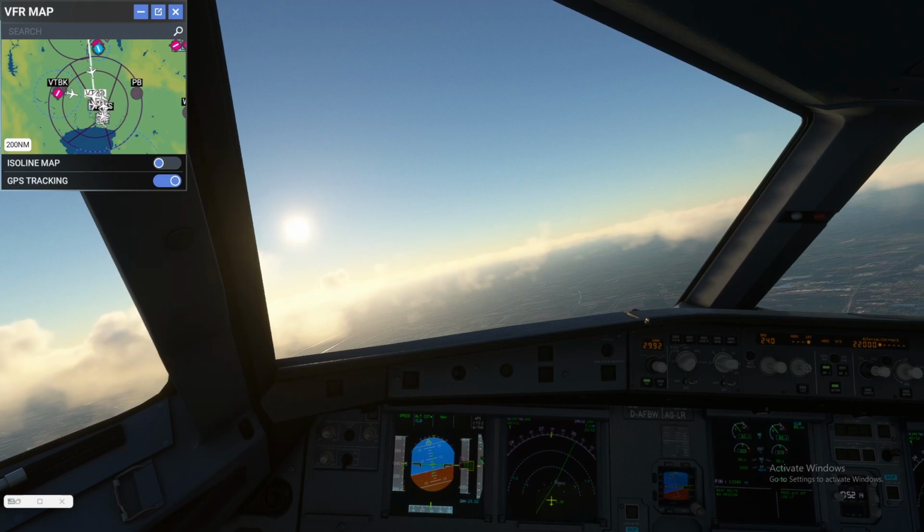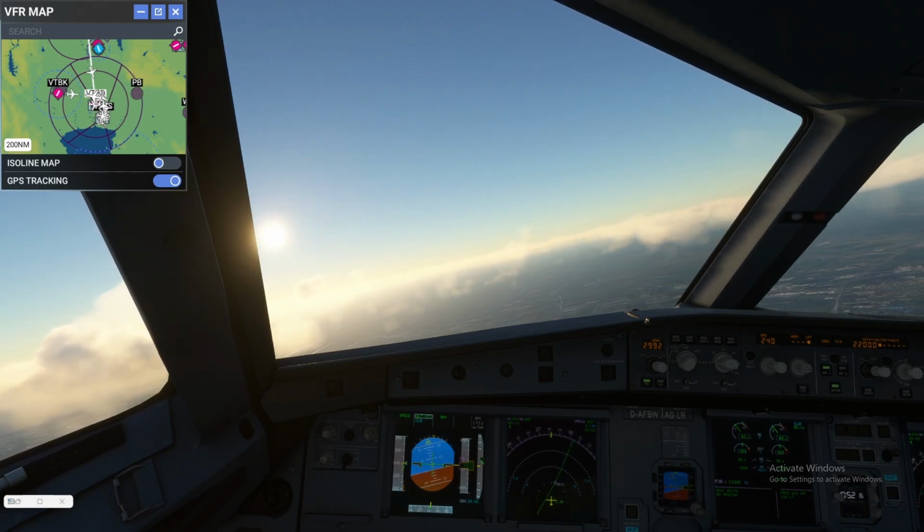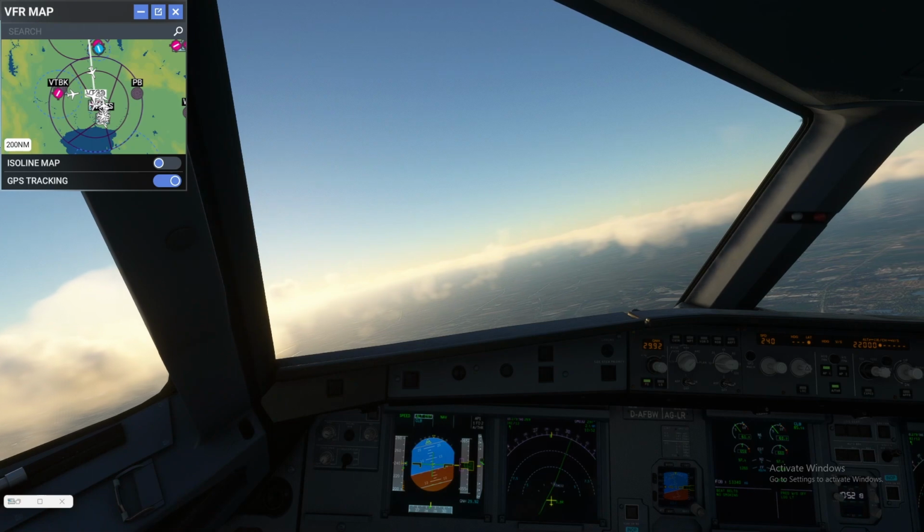We will start our descent at 110 nautical miles, but we are 176 nautical miles away from the airport.